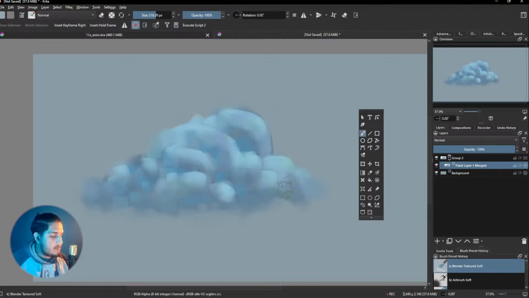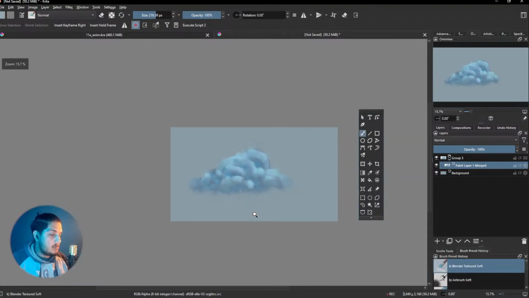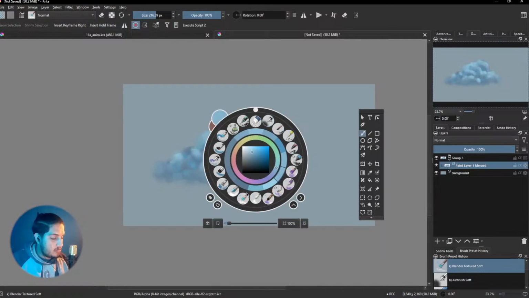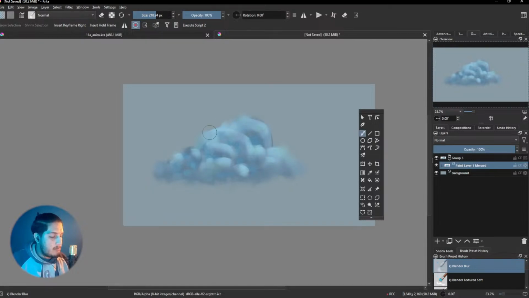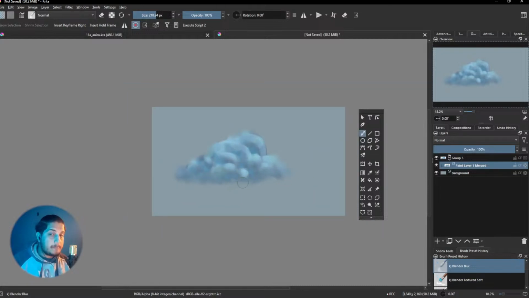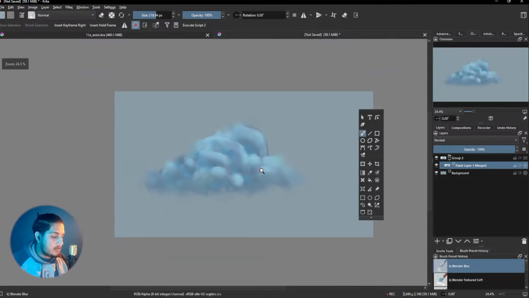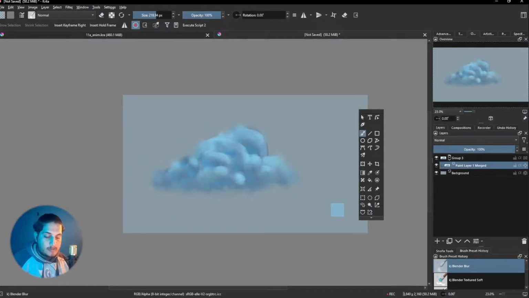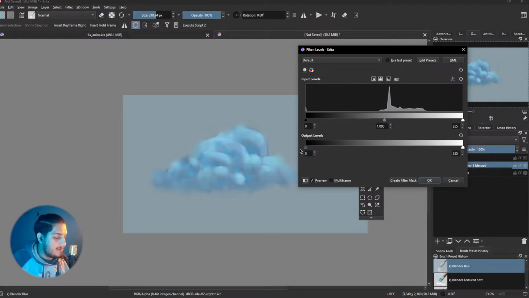But so we have some freedom. Okay, so now it looks very too solid. So we're just gonna get our simple blending brush and blend out some of the details like this. There should be some ambiguity in the cloud, and I think the shadows are a bit too less colorful. So I'm just gonna put the saturation up like this, and I'll press Control L. So this is just straight up cloud painting tutorial now. Since clouds have subsurface scattering on them, the contrast between highlights and shadows is small.